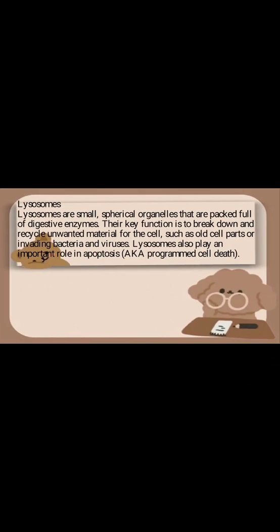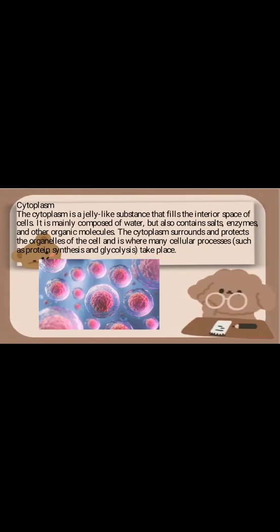Next is the lysosomes. Lysosomes are small spherical organelles that are packed full of digestive enzymes. Their key function is to break down and recycle unwanted material for the cell, such as old cell parts or invading bacteria and viruses. And also, lysosomes play an important role in apoptosis, which is the programmed cell death.